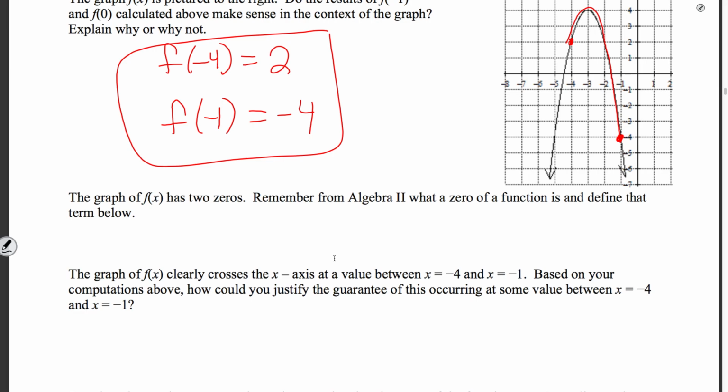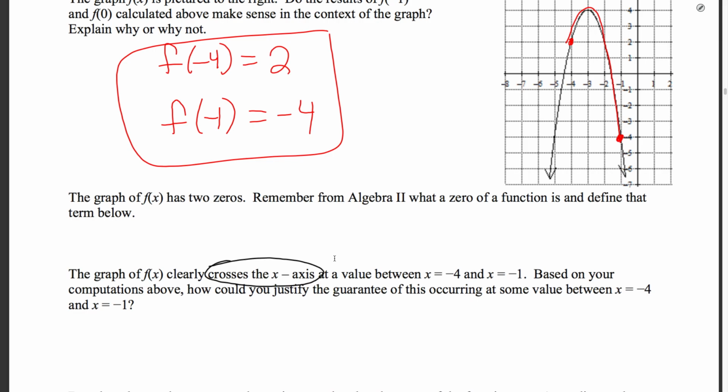I'm going to give you 2 points like this and say, can you prove, given these 2 points, that it crosses the x-axis between those 2 points? What's another word for crossing the x-axis? I guess that'd be our 5th word. Y, or sorry, I mean x-intercepts. What's another word?